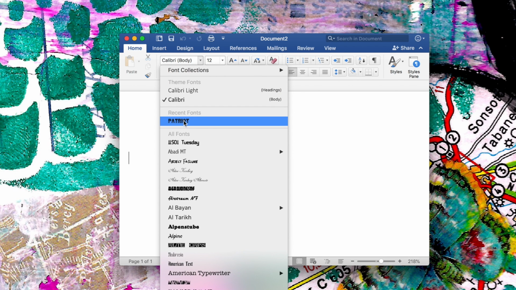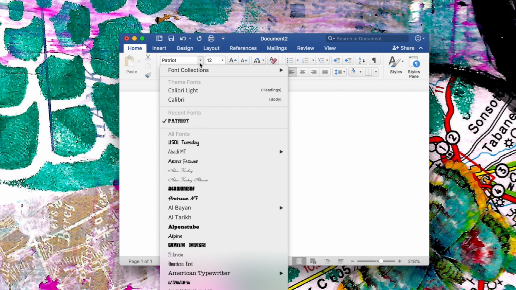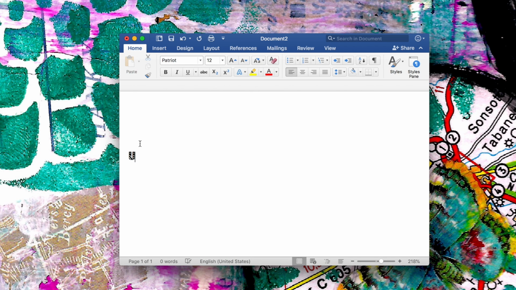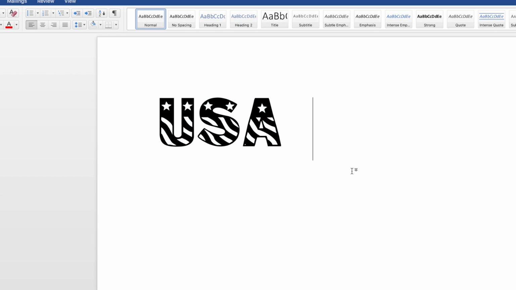Or I can actually manually type it in. I can erase in that text box where it just showed up Patriot, and I can get that to show up as well by typing it in. But I'm just kind of showing you how to get the font up and type it out, and you can change the font size, all of that fun stuff.